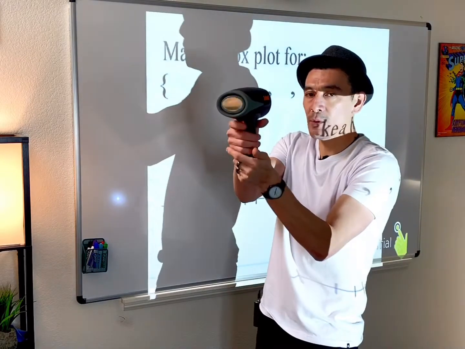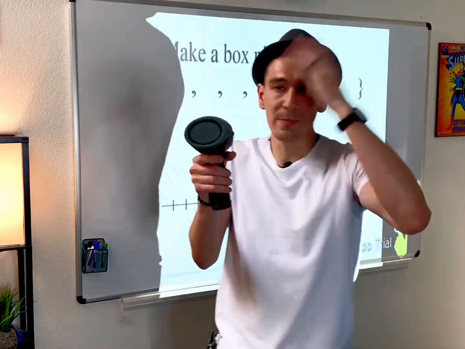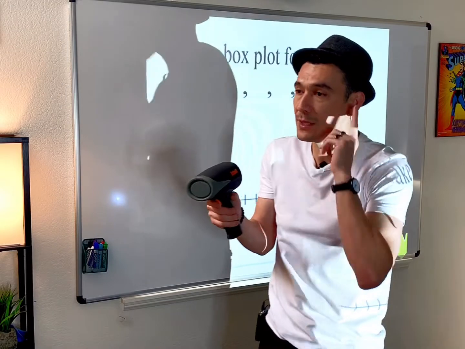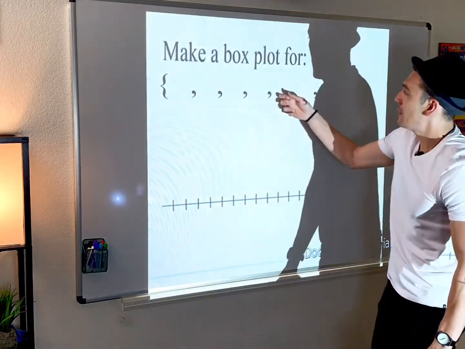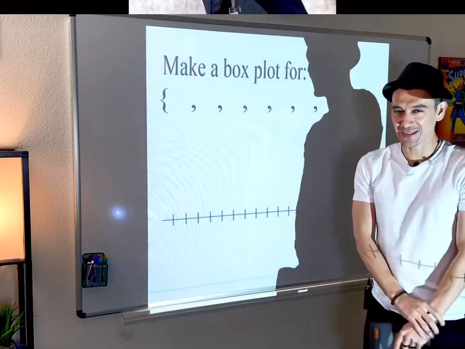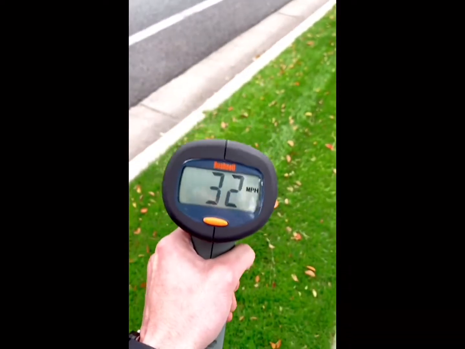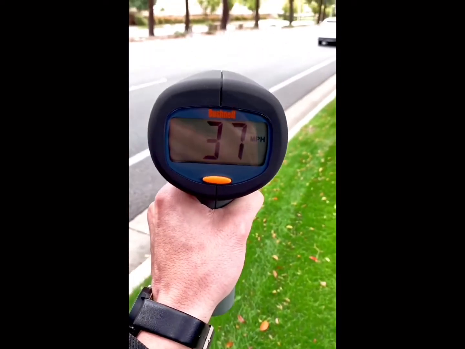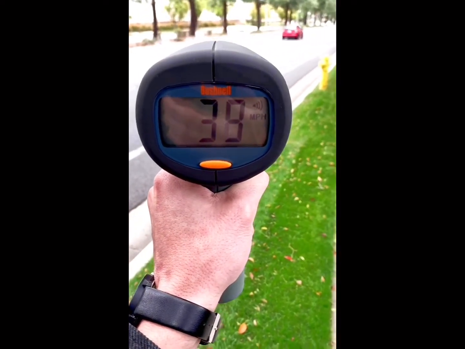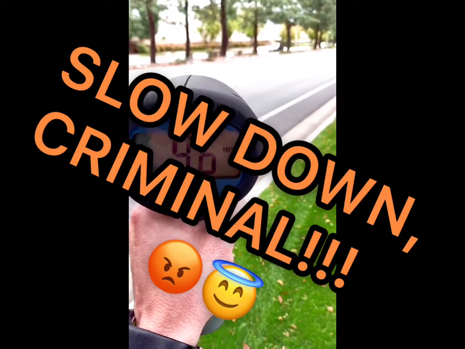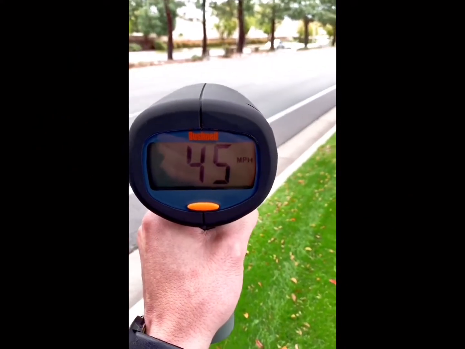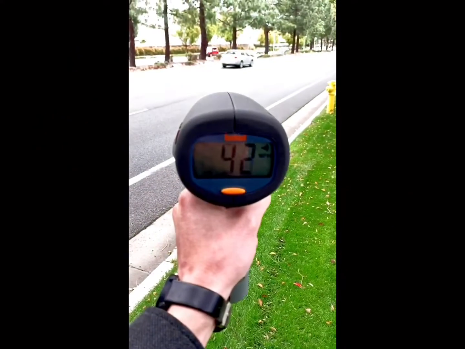And I'm just going to go boom, boom, boom, boom, boom, boom, boom. And I'm just going to spit out all the speeds. So you have to listen to what I say. So 8 numbers, so let's go out there real fast. I want to get 8 numbers. So I'm going to target 8 cars, get their numbers, and we'll do some math. So 32, 29, 33, 46, 45, 41, 38.